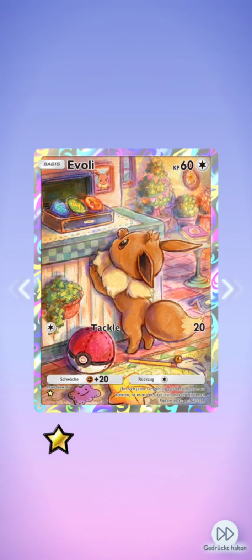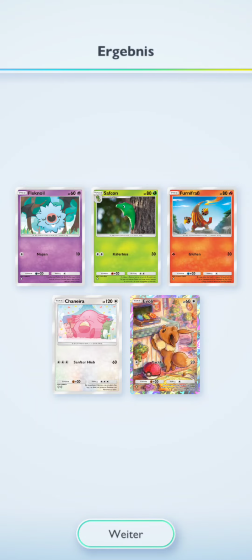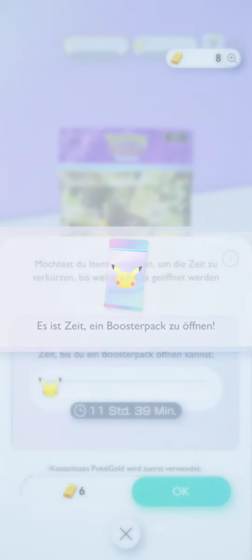Eevee. Not what we were looking for. But that's okay. That's still a nice card. I also had that one. So it's not great, but it's okay. We got one more chance here. One more chance for the Blastoise EX. All right. Blastoise EX. That's what we're looking for.